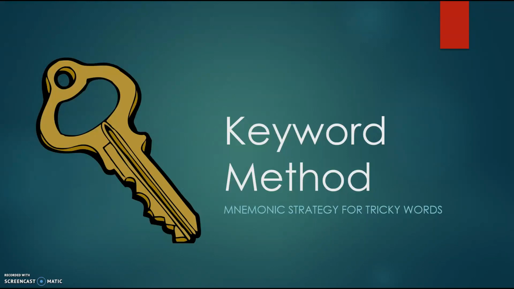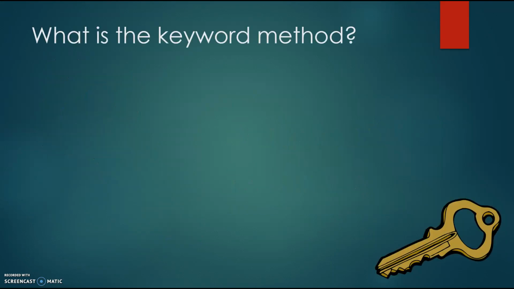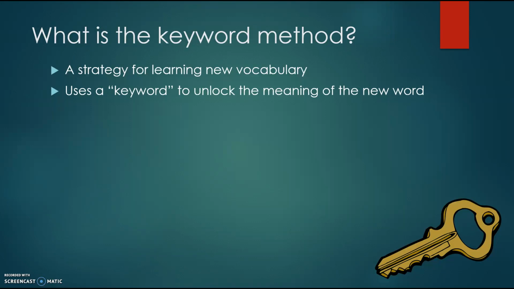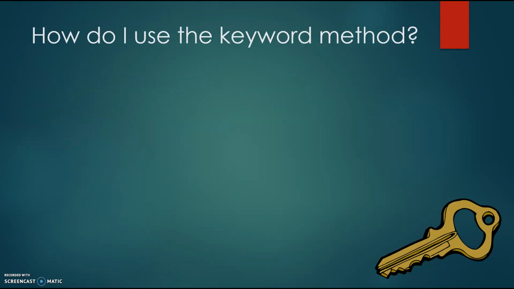So in this short presentation, I'm going to tell you about the keyword method, which is a mnemonic strategy for learning tricky new words. So what is the keyword method? Well, it's a strategy for learning new vocabulary. In this strategy, we use a keyword to unlock the meaning of a new word. And one of the great things about this strategy is that it's extremely flexible. It works for any content area.